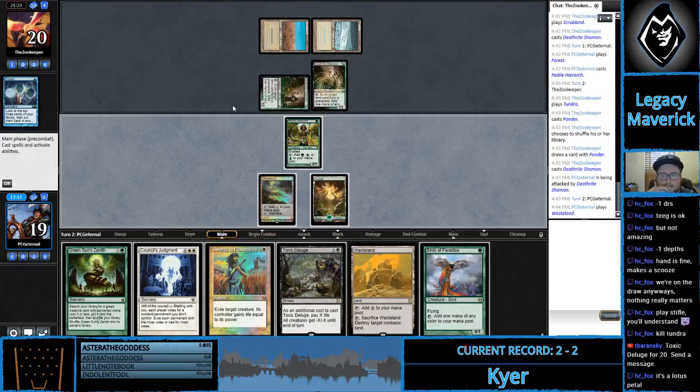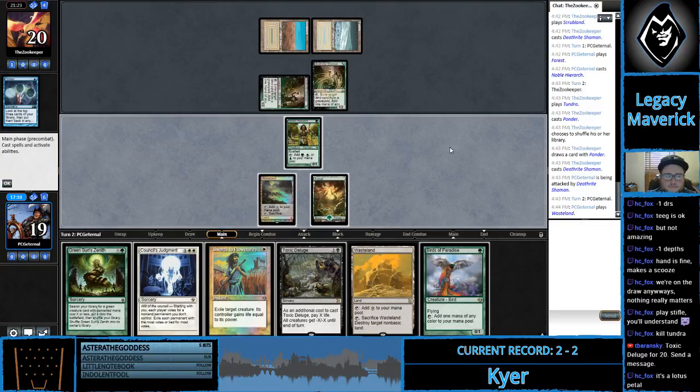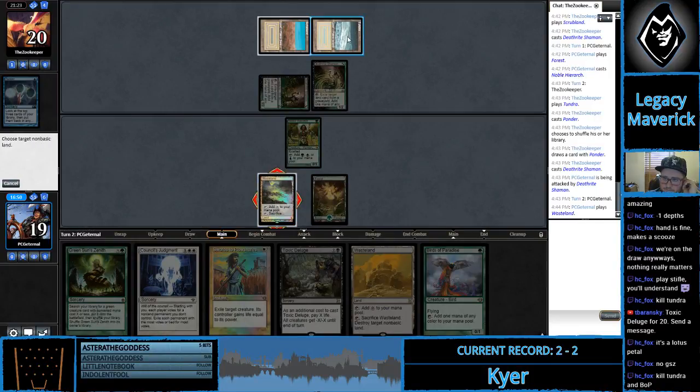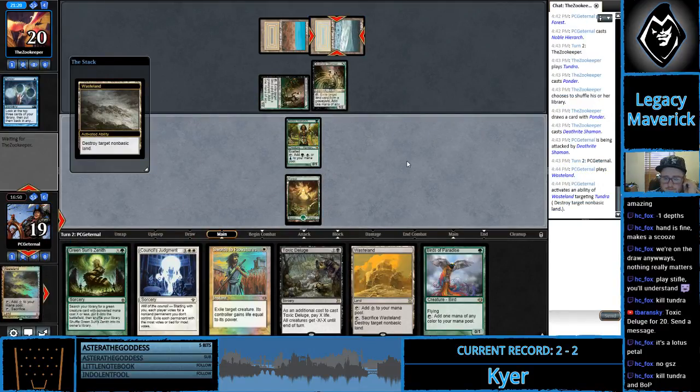But let's see. Yeah, I don't think I Green Sun to Zenith either. I think I'm just gonna. Oh, you think I kill the Tundra in Birds of Paradise? Okay, I like it. Make them use their Deathrite Shamans for mana.